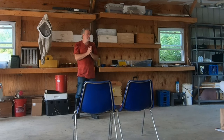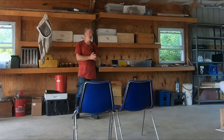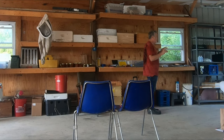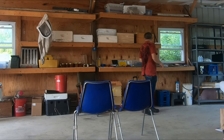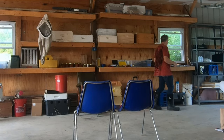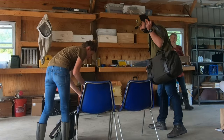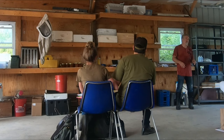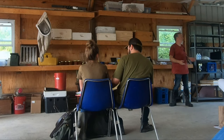For my chem-free people, I will talk about integrated pest management. I am not a treatment-free beekeeper, okay? But I will support you in your efforts to be treatment-free. Chemical-free and treatment-free are two different things, all right? Frame manipulation, technically, when you use your hive tool and move frames around, when you go catch a queen, this is a queen clip, right? Just moving frames around is treatment. So, the strict definition of treatment-free is you leave them in the tree where you found them. As soon as we put them in one of these boxes, we're manipulating the bees. Now, there are ways to be chemical-free when you manage your bees.